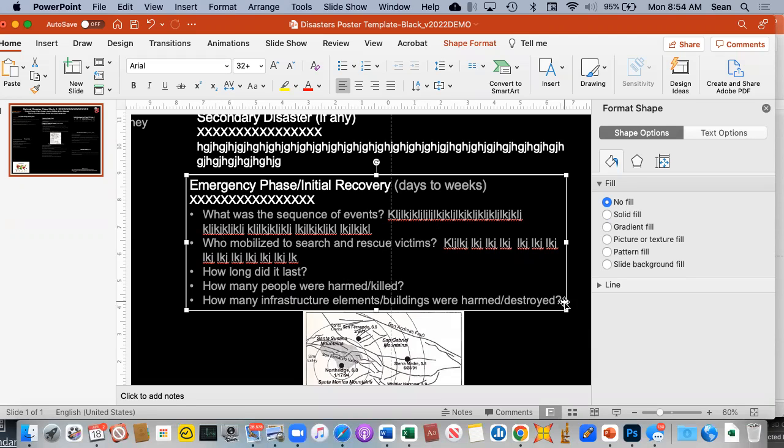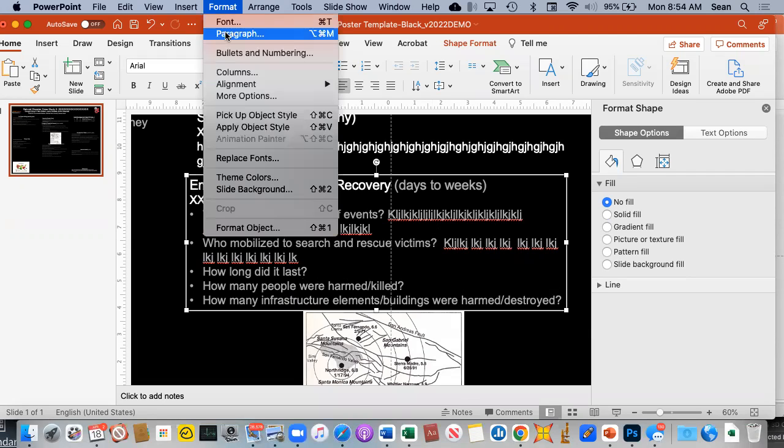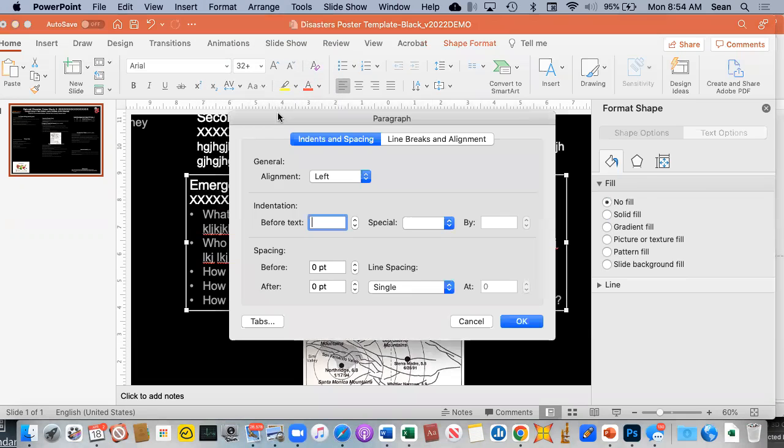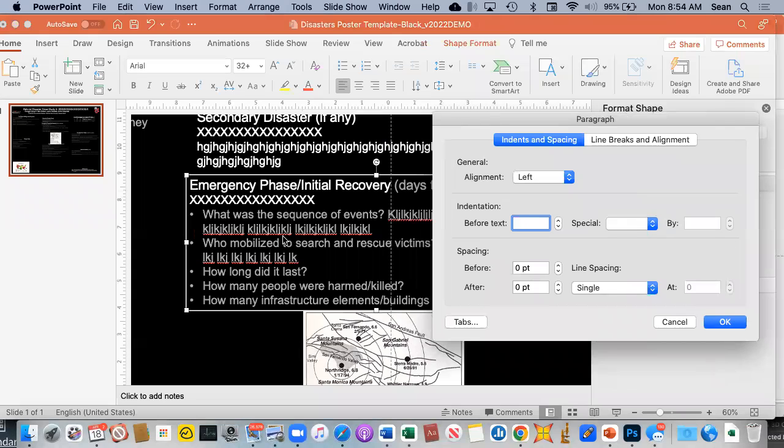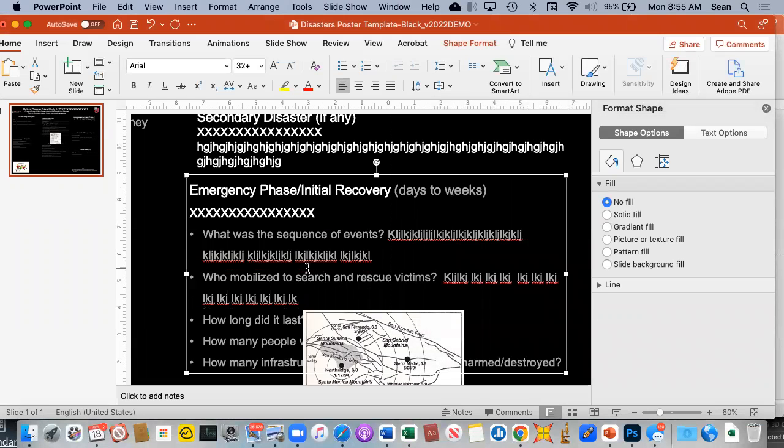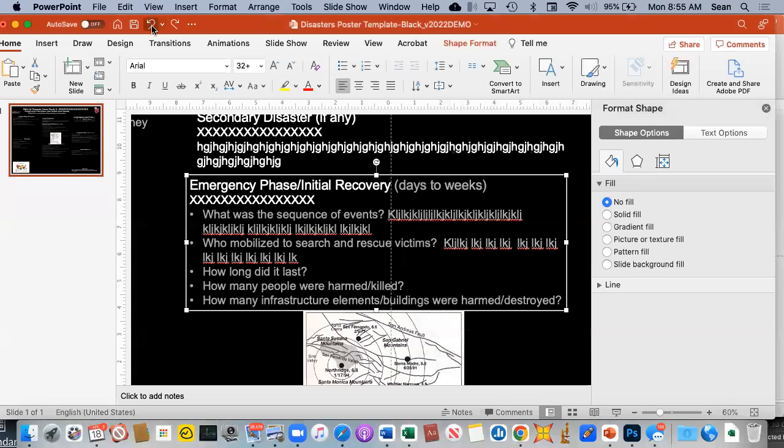So if I come up here and select the whole thing, I'm going to select this whole deal. And I come up here to format. I'm going to pick format paragraph. And then let's have a look. So keep looking here when I'm doing this. Right now it says before text is blank. The line spacing is single spacing. Now I could say 1.5 spaces and say okay. But that's just going to space everything out that same amount. That's not what I want. Okay, so I'm going to undo that.